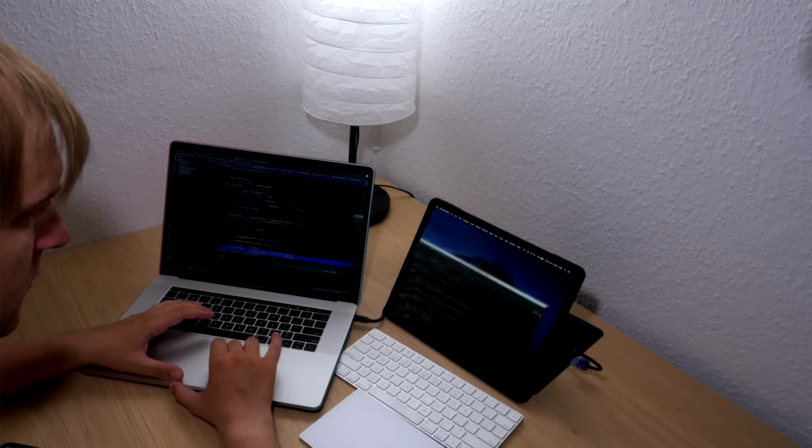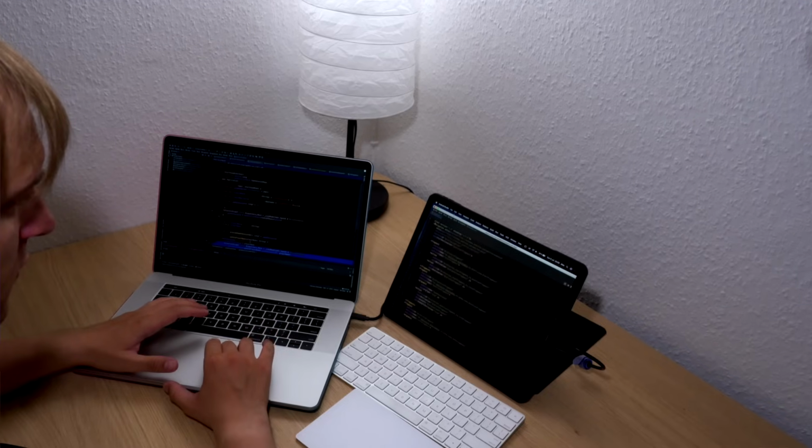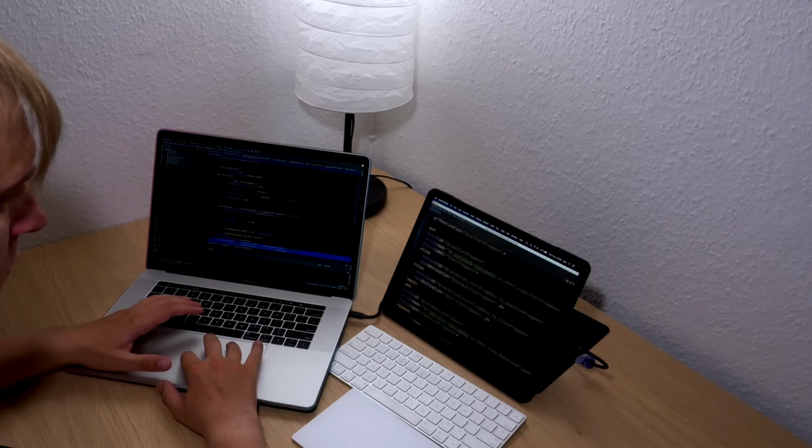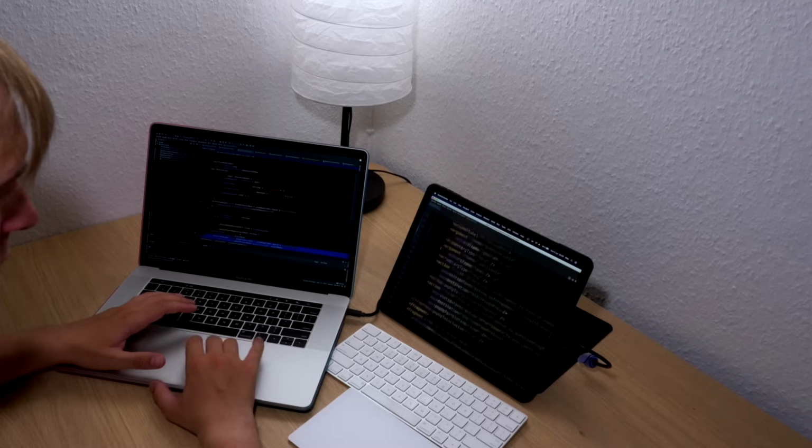I know only two types of developers, the ones who love to work with two or more screens at the same time, and the ones who haven't yet tried to do so. If you work on a Mac, you can use your iPad as a second screen by using the Sidecar mode, which allows you to turn your iPad to a wired or wireless remote display. The latency is minimal and the resolution is great for writing code.